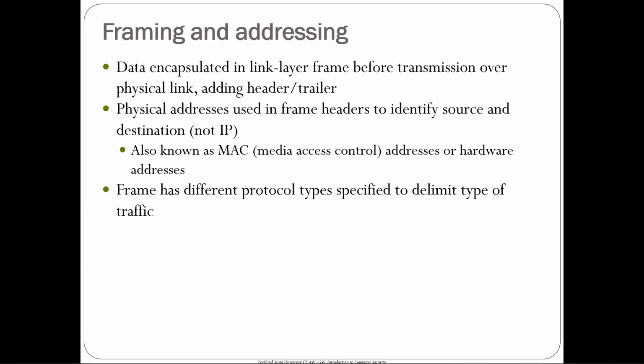The other important thing with this framing protocol is that there's a field that specifies a protocol type, and this protocol type indicates what is the upper level protocol that I need to send this frame to. So we talked about IP, mostly everything being IP, but you could have other protocols in the network layer, like ICMP, that requires you to use a different protocol hierarchy, a different layer in the protocol stack other than IP.